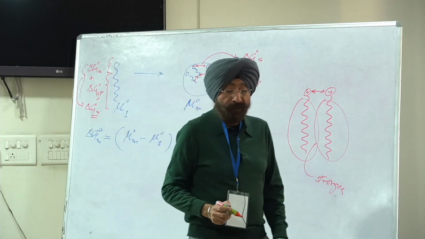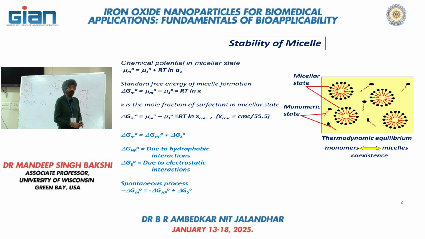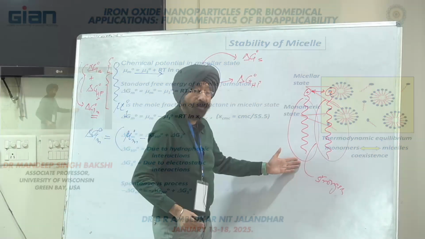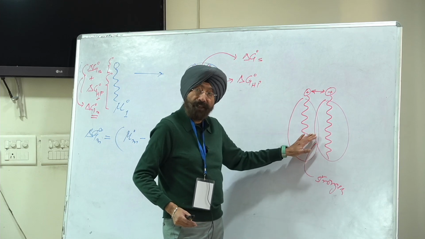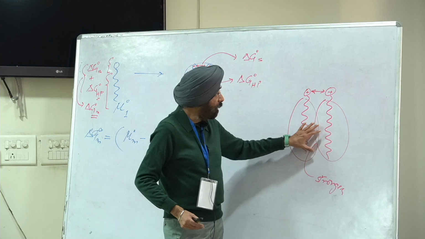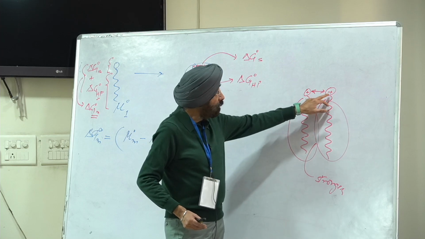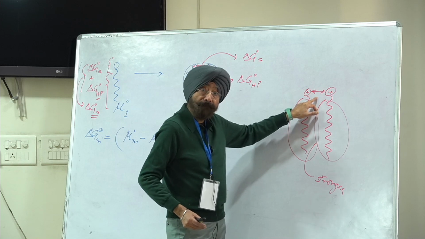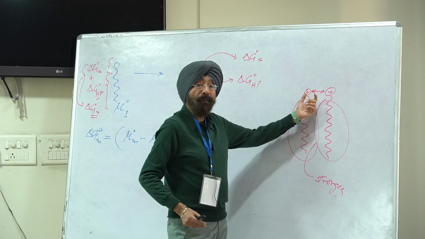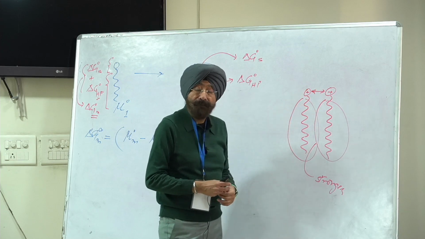How do I know that? In what way can I? There are ways to create the stability. If I increase the length of the hydrocarbon, the van der Waals interactions, the non-polar interaction will be enhanced, and in this way the micelle is going to be stabilized. If I reduce the polarity, thereby I am reducing the repulsive interactions, and hence the head groups will be lying closer to one another, and this way the micelle is going to be stabilized.